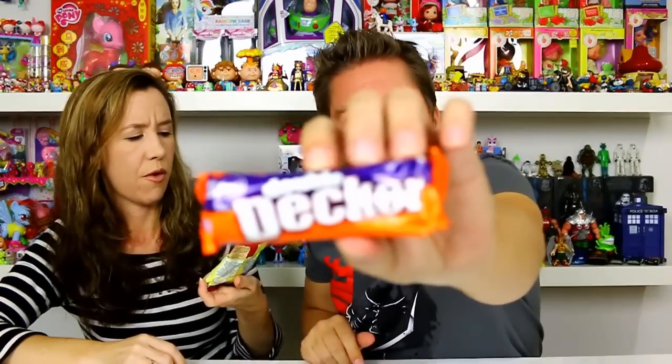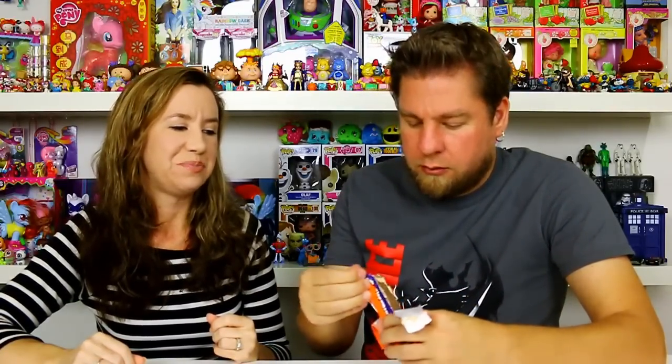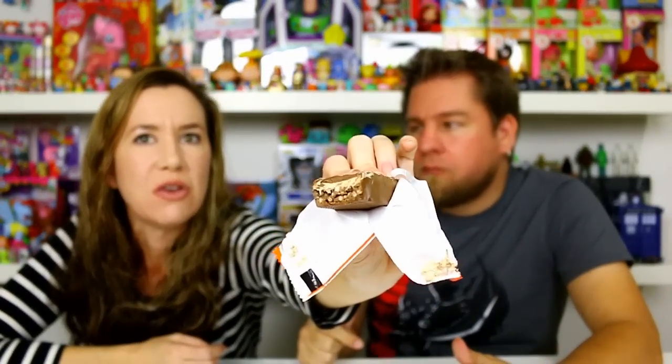Okay, the Double Decker — I'm pretty sure we've had one of these before and I remember liking it a lot. Whoa, that's big! It's got a nougat. This one got smashed — you can see the inside. Nougat and crunchy chocolate pieces everywhere. It's like a malted nougat. We've got nougat on top, rice crispy-type bites on the bottom, maybe a cookie crunch in there, and really good chocolate. That's good — I remember really liking these. That explains why we like it — it's Cadbury!